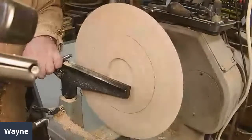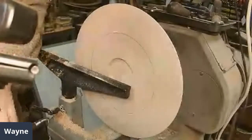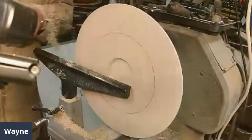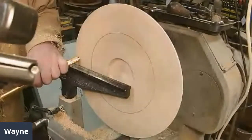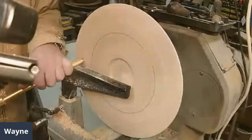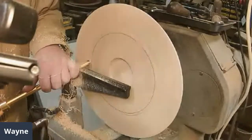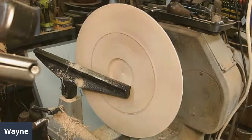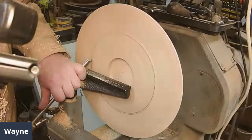Just change my gouge. I'm just going to take that sharp edge off, and just give it a quick sand. Just round that over a bit, just in case I get a bit careless. And I'm just going to start dishing this in from here. Right, I'm just going to put a small bead on here.